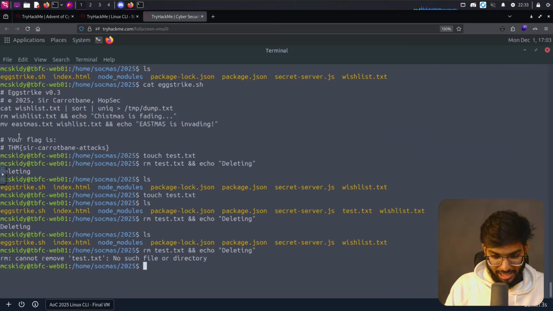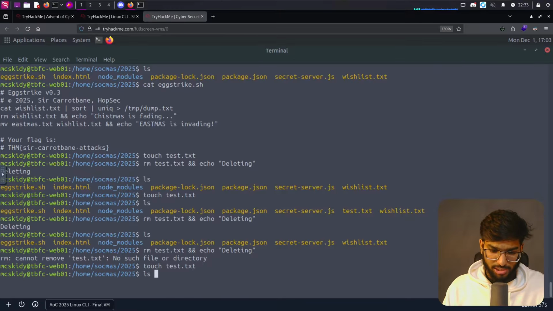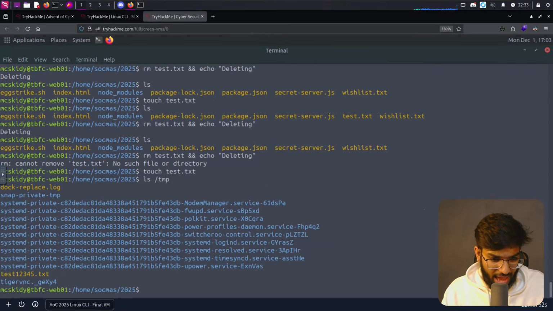Now let's take another file as an example, test.txt here. If I try to list out what exactly is present inside the temp directory, I can see there is no file called test.txt here. Using mv, which is the move command, we can move the test.txt from our current location to any desired location.